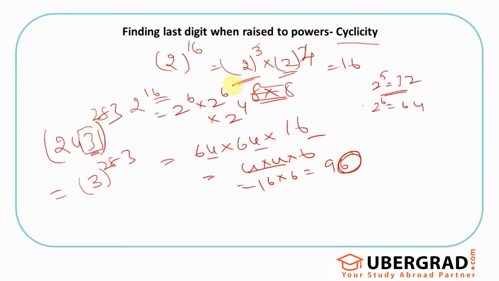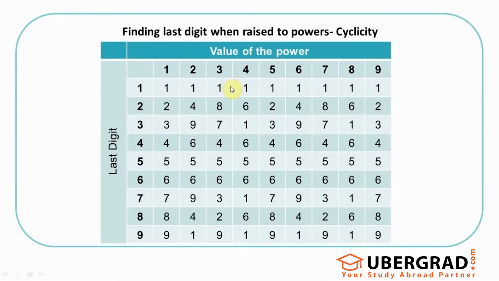There's a behavior you see in this, and we use that to solve the problems. Don't be scared looking at this table. I'll explain so that it's easy to understand. What we see here, 1, 2, 3, these are the unit digits taken from 1 to 9, and these are raising the powers. Like 1 power 1 is this, 1 power 2 is this, 1 power 3 is this. We have written only the units digit in all the places.